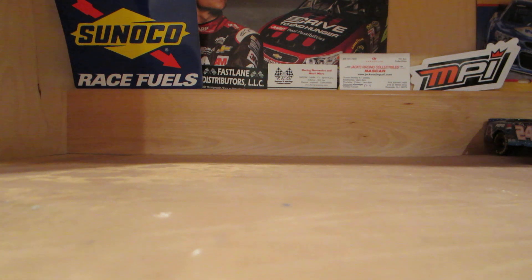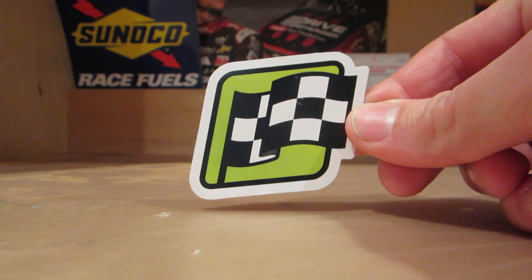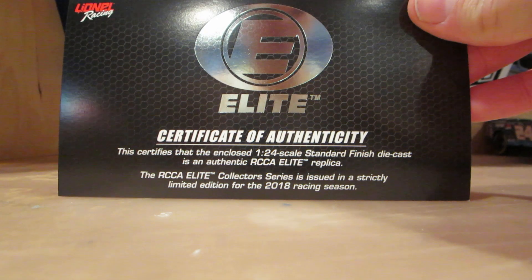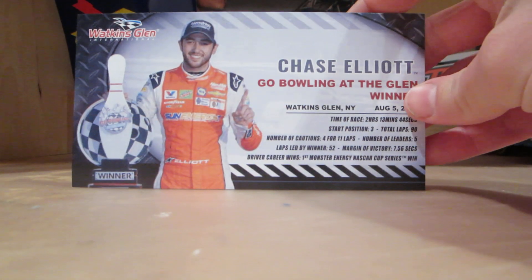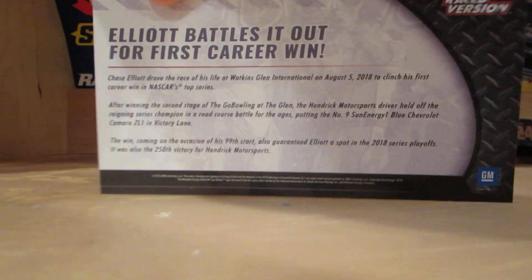So let's go over what comes with it. You get the Monster Energy NASCAR Cup Series Winner sticker, the Elite Certificate of Authenticity — basically a downsize from last year where we had the DIN number marked on it — the Lionel Garage card that comes with every diecast, and the Winner's card where you can read the race stats and a little biography.